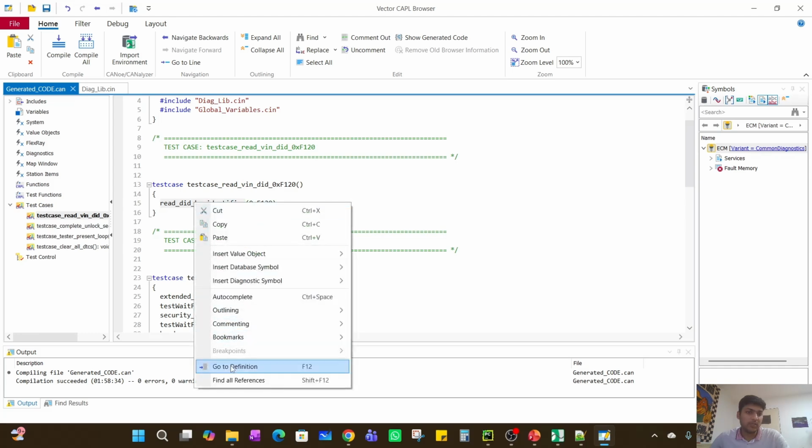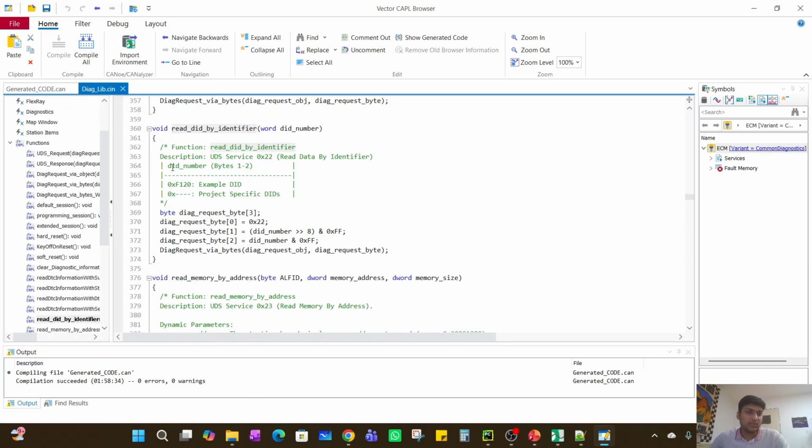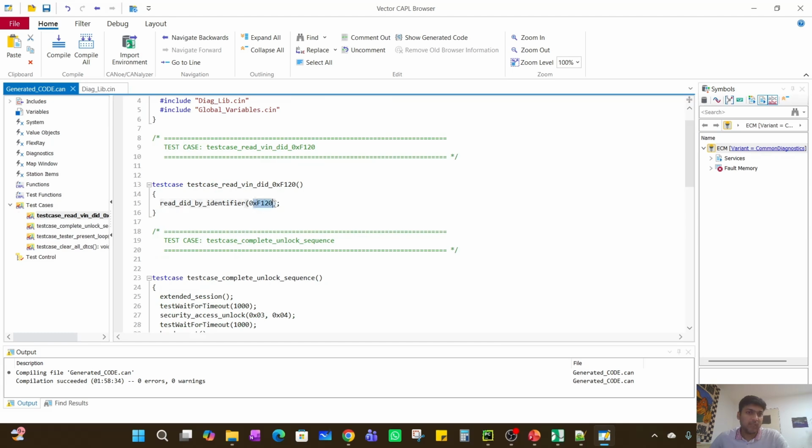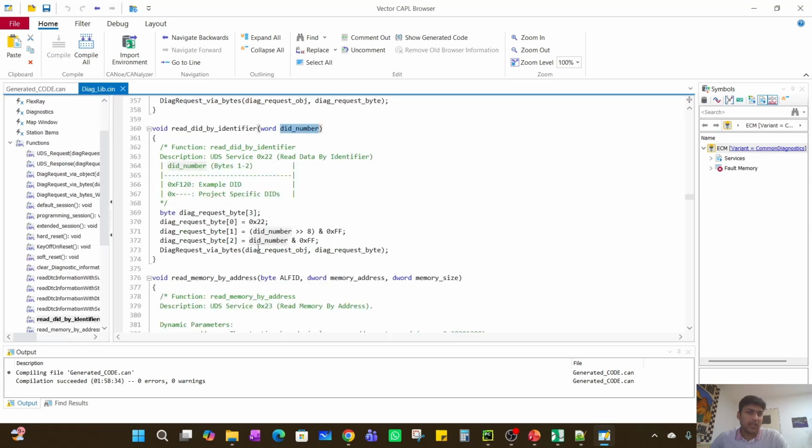If we go to the definition, we can see the exact definition behind this function, where we have to provide the DID number, which is F120, and it did the same. And here it will be able to send the command.